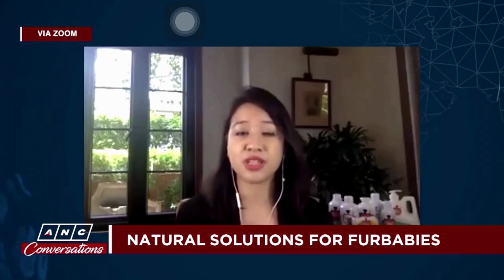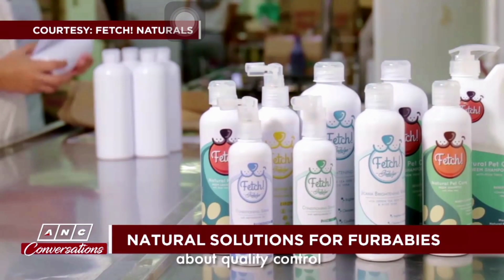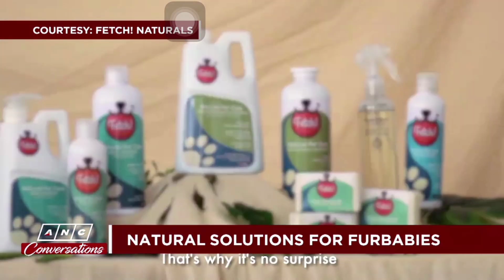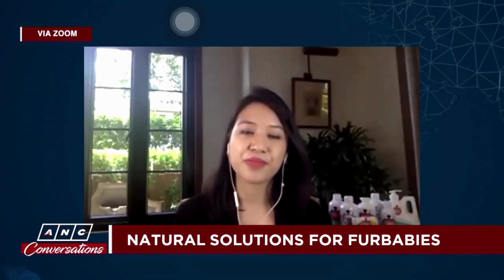Okay, so apart from neem, what other plant ingredients have you discovered that work wonders on pets? Yeah, so one, as mentioned, is jicama or singkamas. Who would have thought? Singkamas is as good, maybe some studies say even better than papaya, to help keep fur bright and light, but also moisturizing as well. And then dark molasses and goji berry, we've been using that for the more dark colored dogs. When they get older, their hair starts to turn gray. So it enhances the natural dark color of the fur of the animal.